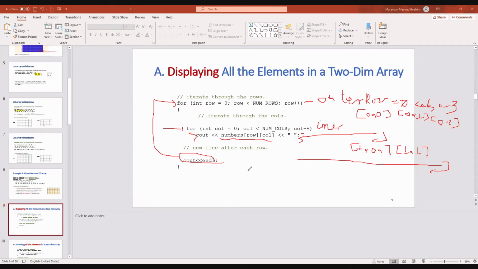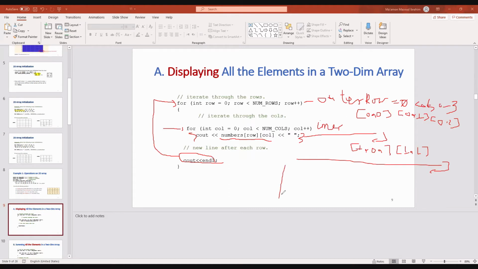Now, in the previous lecture I asked the first group one question. I am here displaying the values row by row. What changes will I make in the code in order to display the values column by column? I don't want to display them in a horizontal way.